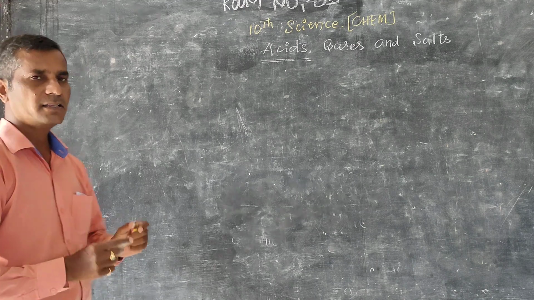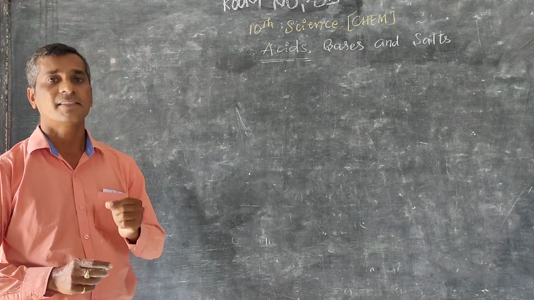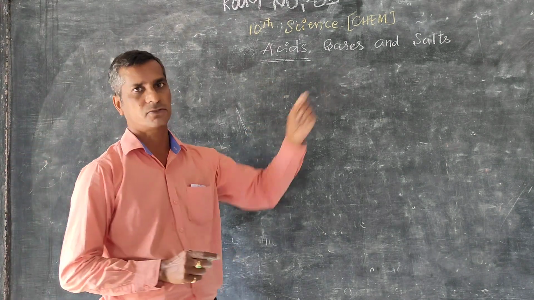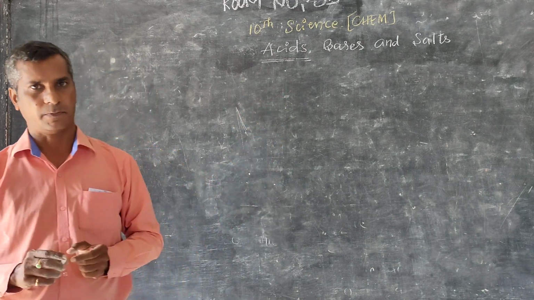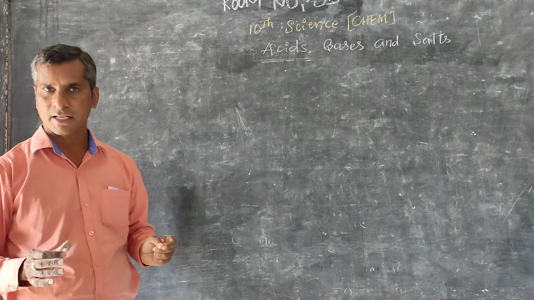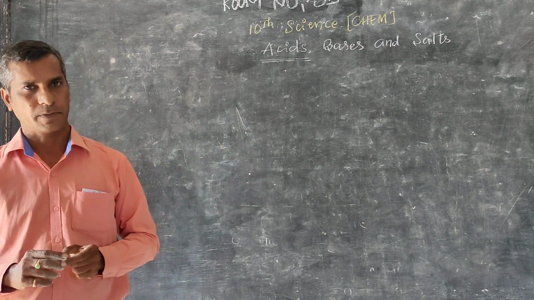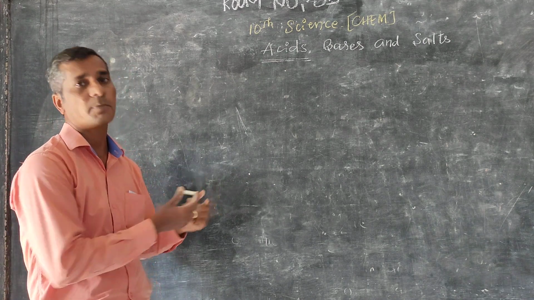Dear students, in this video class, we are going to discuss a chapter of the class 10 science. The name of the chapter is Acids, Bases and Salts. Students, this chapter is very important for us because in our daily life, we are using so many acids, bases and salts. It is very necessary to understand more information about the same topic.